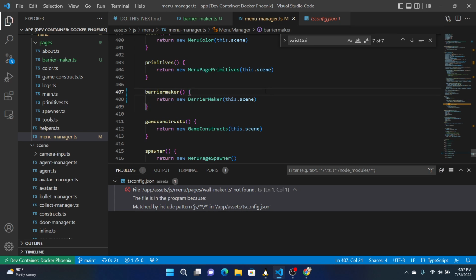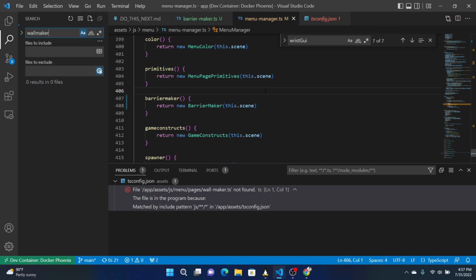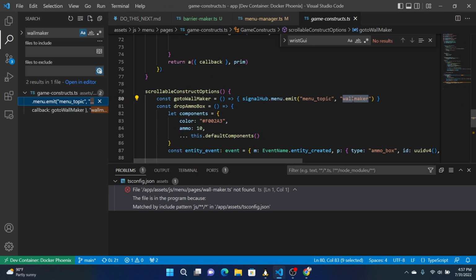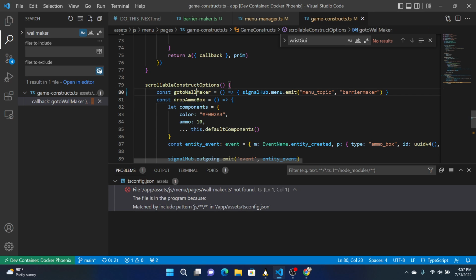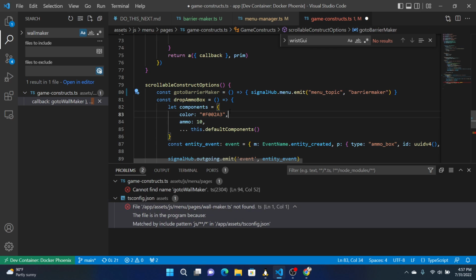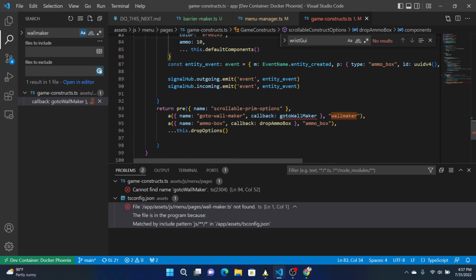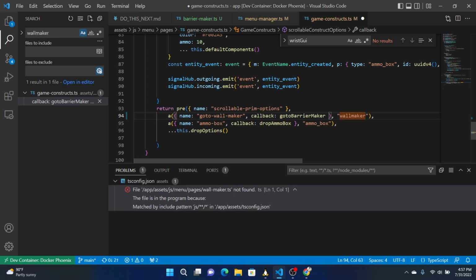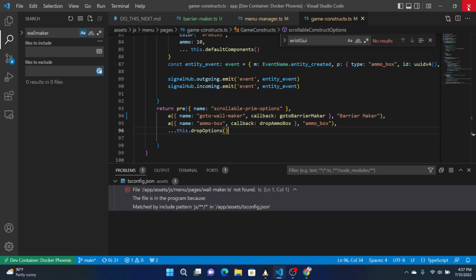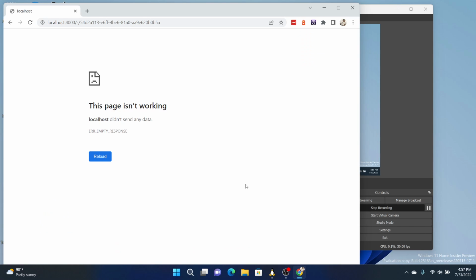And what else? Barrier maker. And go to barrier maker. That, and then we'll call this the barrier maker. Let's exit totally and come back in.